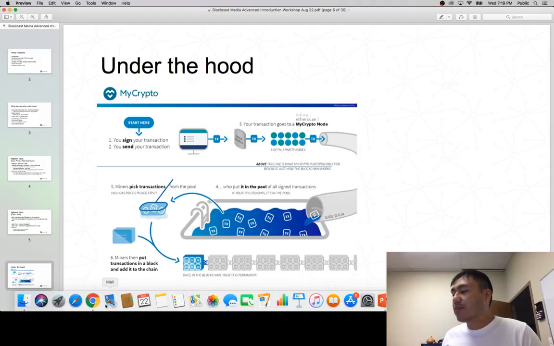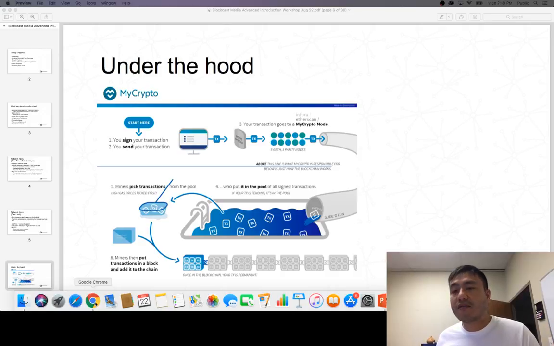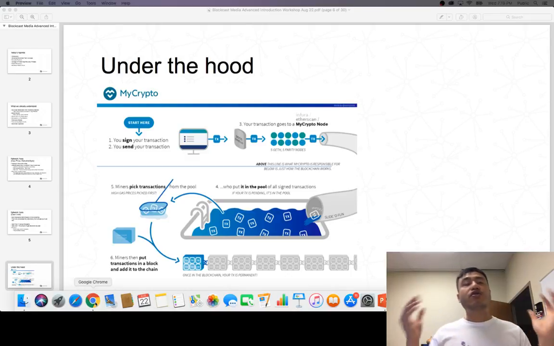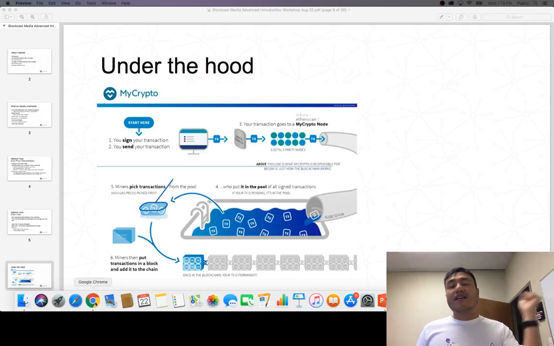It was really interesting because back in 2017, when things were really picking up and all the networks were starting to get congested, you can see that there were tons of pending transactions. So this pool would have been huge, and it would have been full of all these transactions that couldn't get put into blocks because there were so many of them.